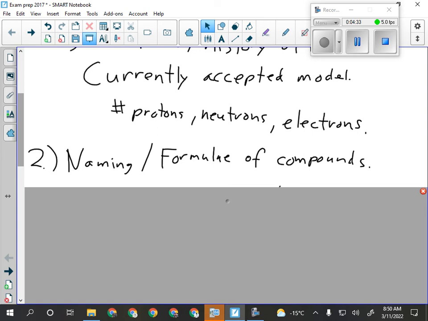Or what's the name of P2O5? Stuff like that. Okay? So there will be some multiple choice questions about naming and formulas. But the place where that's most important is in the written response when you're writing out chemical reactions and when you're doing mole equation calculations, because you've got to get the formulas right for those. Okay? And if you don't, obviously you won't get the balancing right, you won't get the molar mass right, and it just snowballs from there. Okay? So that's probably your most fundamental skill that you have to have for the test.